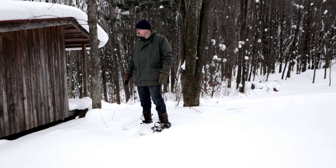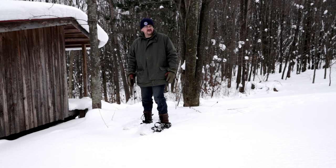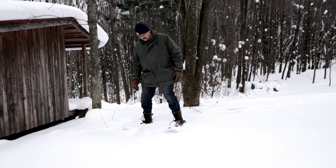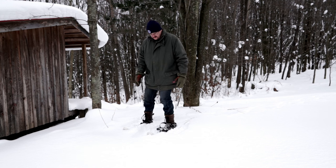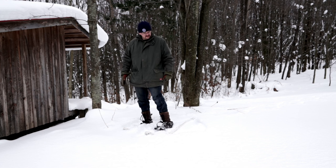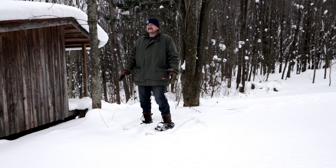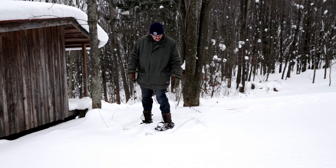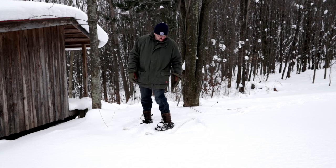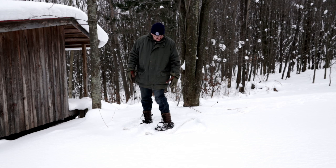I mean, there's only a foot and a half of snow down here right now, but when I was walking around in just my boots, I sunk to the ground. And here you can see I'm just sinking through the soft, fluffy stuff at the top that fell last night. It was real fine snow that came down last night, but I don't sink in at all. And weight-wise, I'm 200 pounds. To give you an idea, with jacket and boots and everything else, you're what, 210, 215 probably.